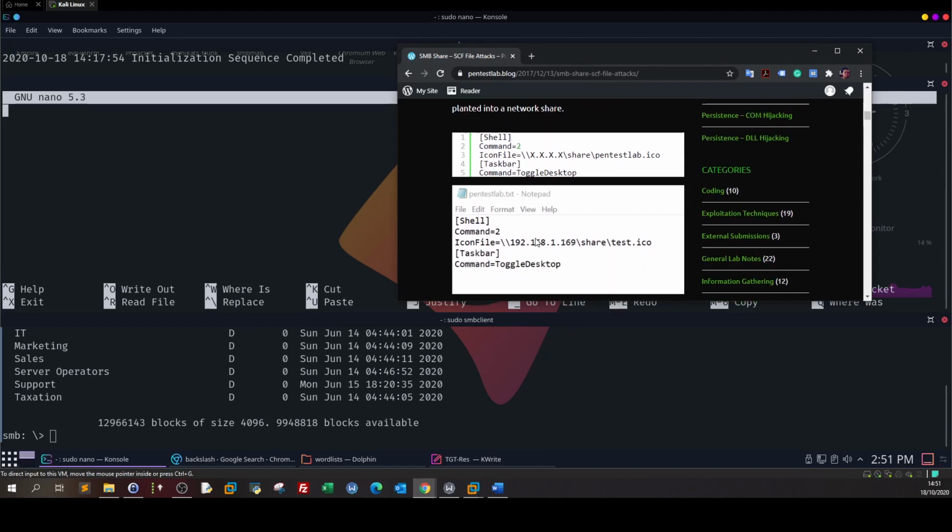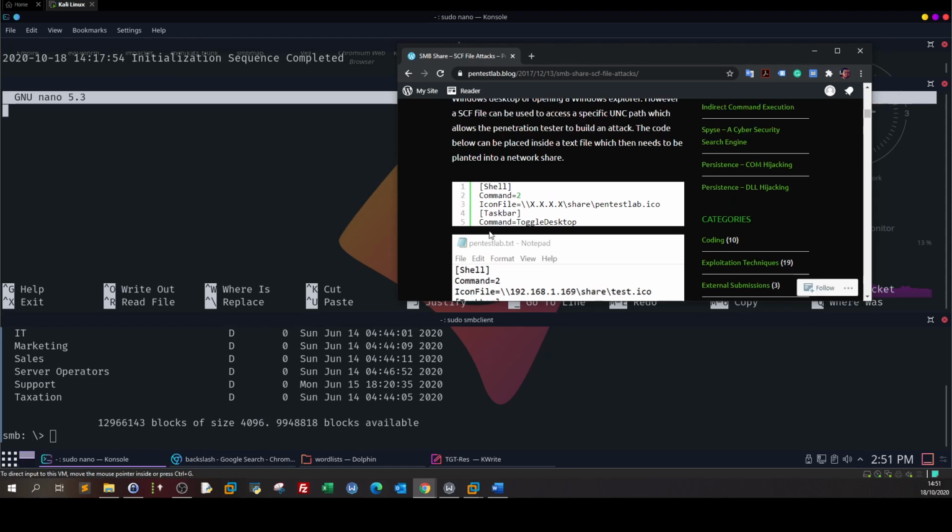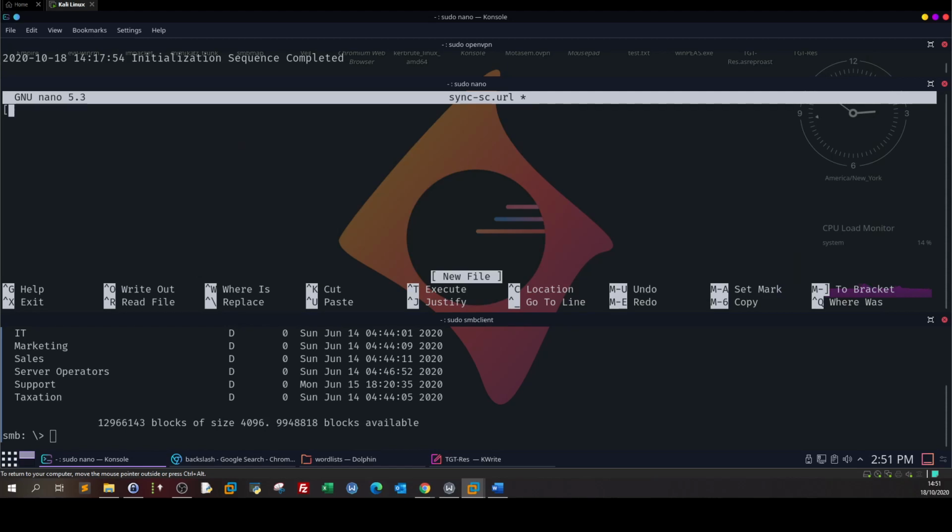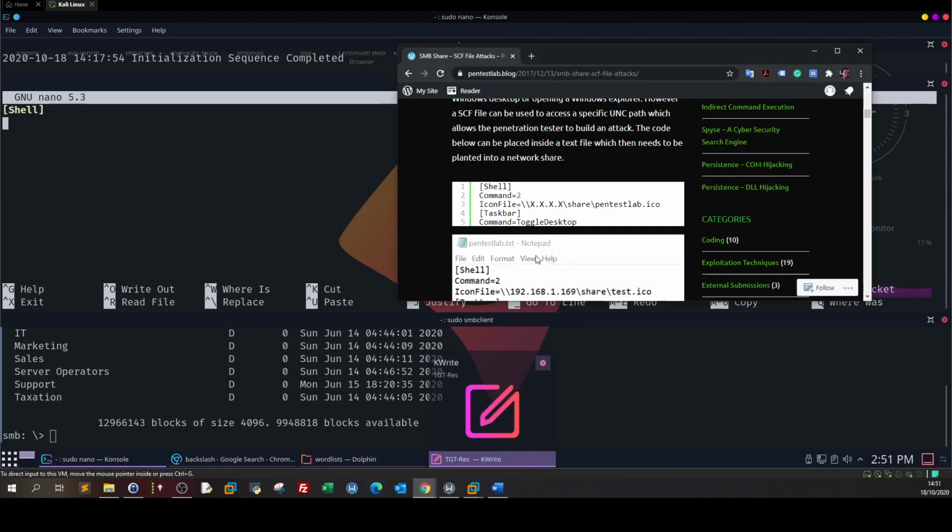Shell command, icon file. Instead of shell, I'm going to use something different. Then we define the command, the icon file, taskbar.